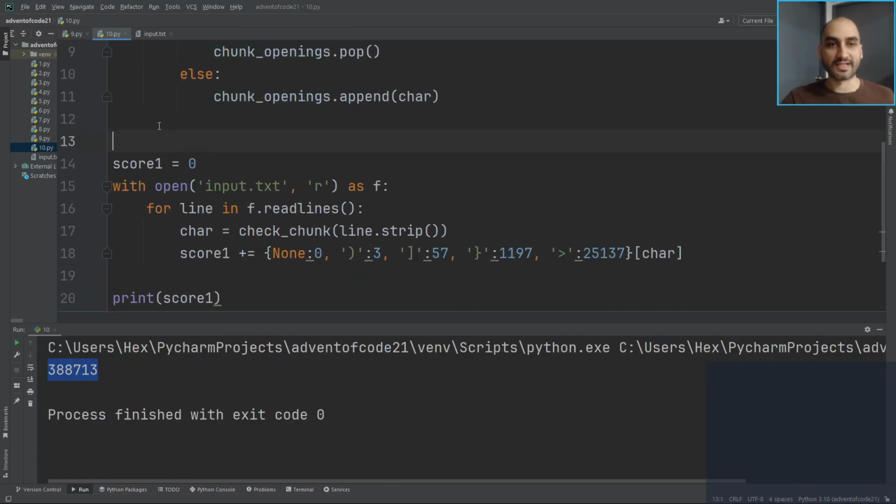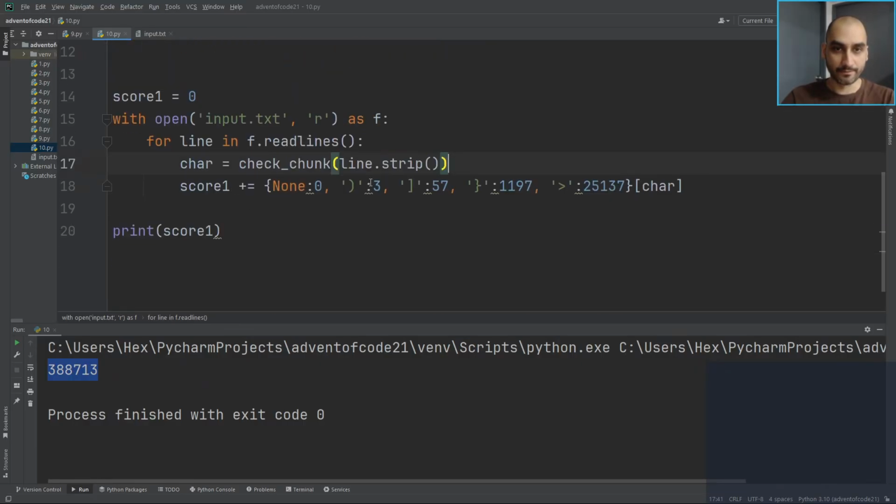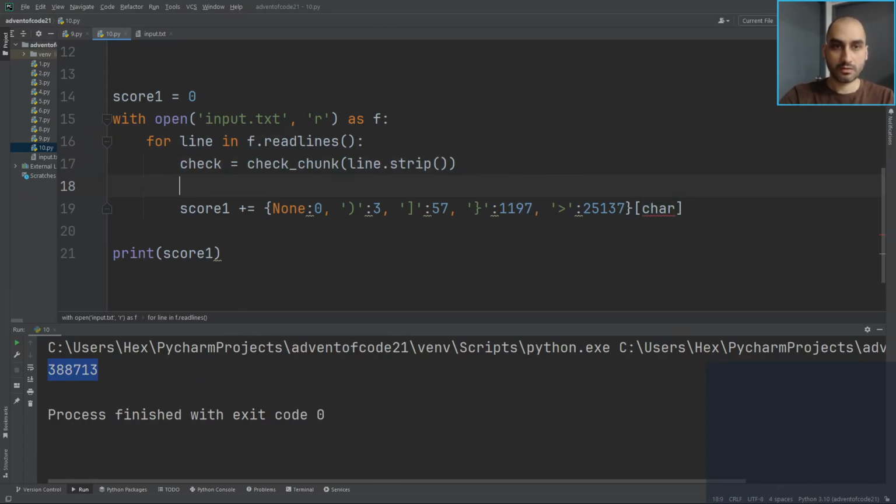If we return a list, that means it's incomplete. And then we'll have to do a type check here. It's a bit naughty, you shouldn't do that, but check equals check chunk if check.